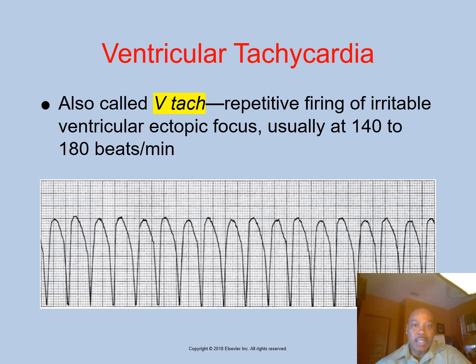Then it deteriorates into ventricular fibrillation as the terminal rhythm. So the faster the rate of VTAC, the more signs and symptoms these patients will have. The slower the rate, the better tolerated. Now, ACLS guidelines recommend electrical conversion, cardioversion, and also drugs that might be used with these patients are mexiletine or sotalol to prevent reoccurrence.